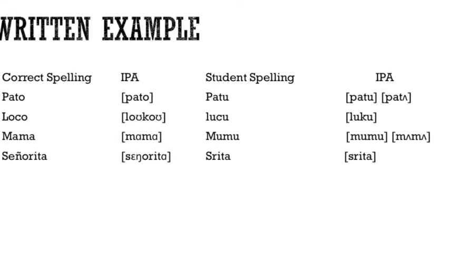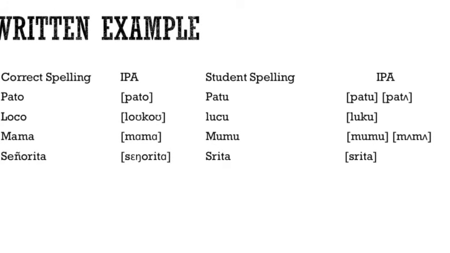For the fourth word, which was señorita, the student gave me cerita. So some of the vowels are missing from this word, and she got the consonants pretty good, S, R, and T, but the vowels are the ones that she's struggling with. Knowing the IPA and the vowel sounds that are created with the IPA, I love knowing this because it really helps me out as a teacher.